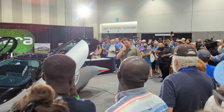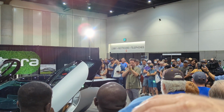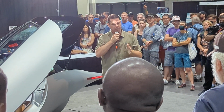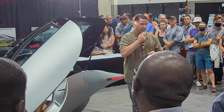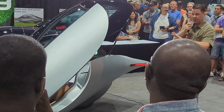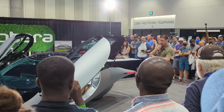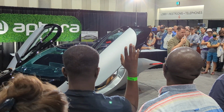Is this built off of production tooling? So the next design iteration is called our Delta design iteration. That really is a pre-production vehicle. That vehicle will be built with production intent parts, but not necessarily off of production intent tools. It takes time and money to develop those tools. They're very expensive. So a lot of what you see here won't change. Visually, the Delta will be very similar to this vehicle. So 200 yards away, you may not notice. But most of these parts were not built off of production tools.